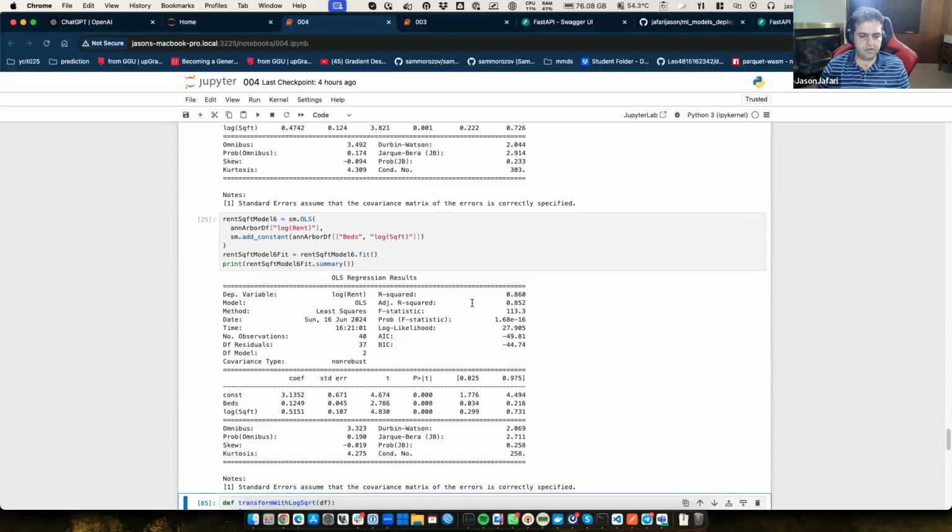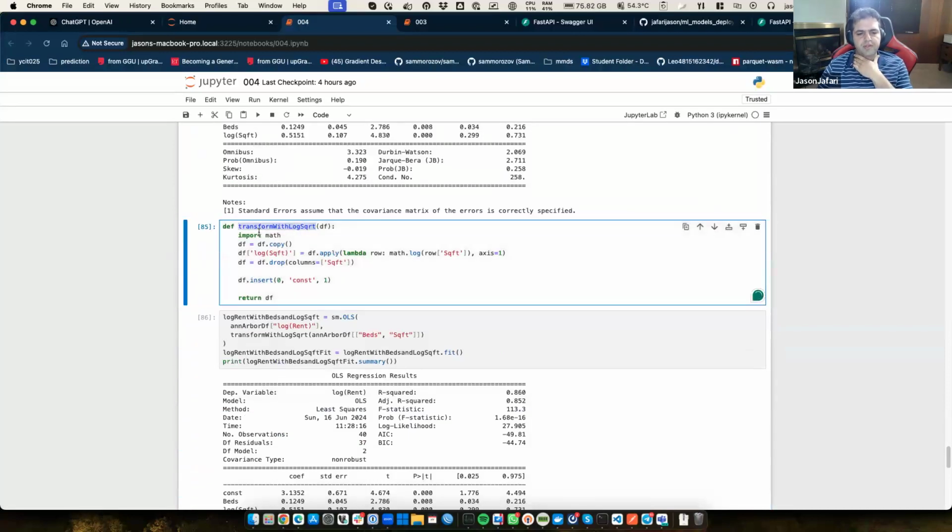So just here, this is my transformation. The transformation is creating a data frame, and that data frame will create another independent attribute, named log of square feet, using the Python log on the square feet. It creates the logarithm of the square feet and saves it. That's going to help us.